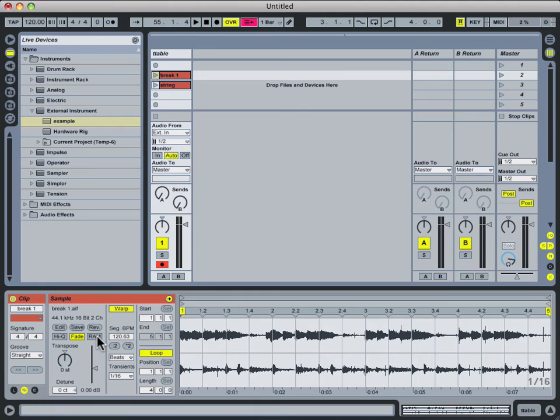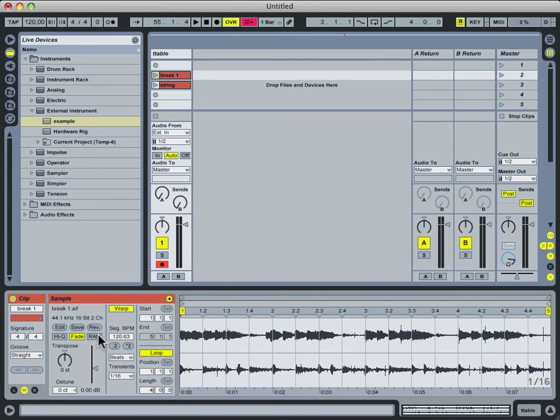So if I have a 320 gigabyte hard drive, I'm not going to have to worry too much about how much audio I'm actually loading up in a live set, because the audio will simply be streamed directly from the hard drive whenever I want to play an audio file in Ableton Live. The RAM button right here simply allows you to load your sound into RAM if you ever want to do so. Never in the entire time that I've used Ableton Live since version 1 have I ever had to load a sound into RAM, and I honestly can't see a situation where I'd ever need to.